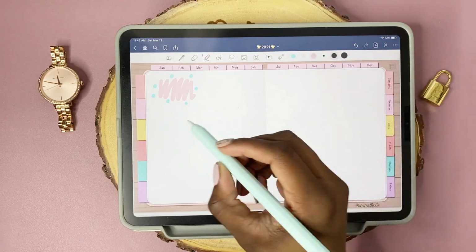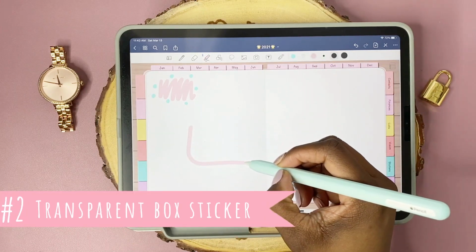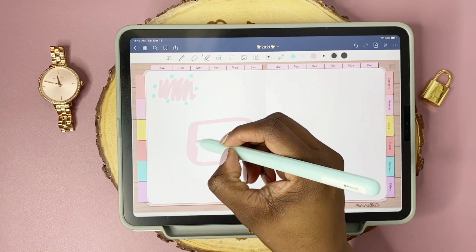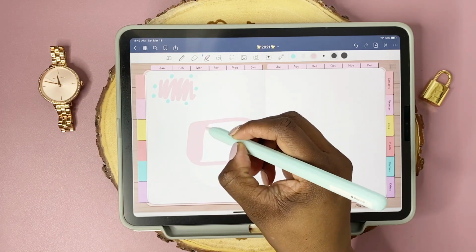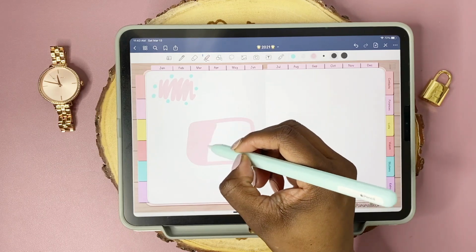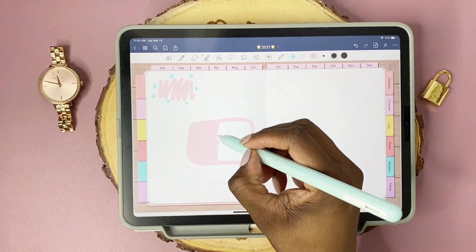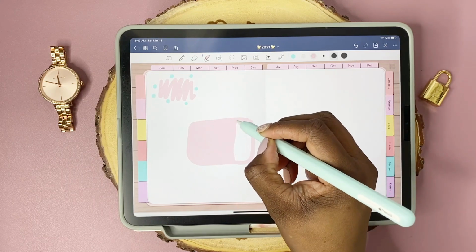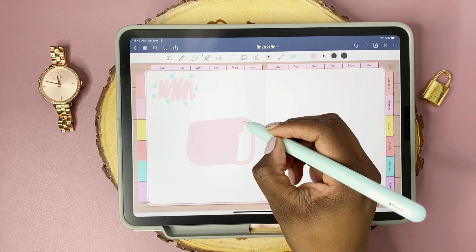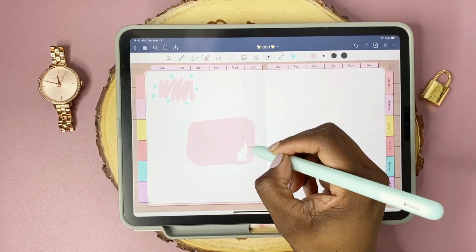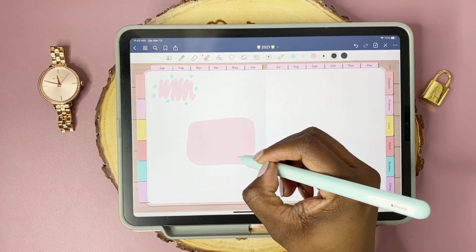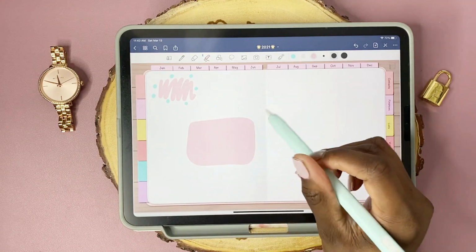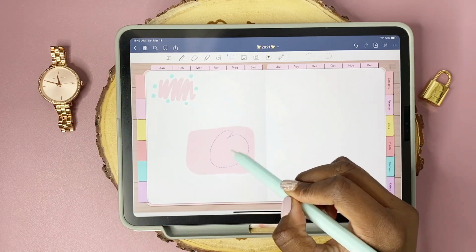Okay, for our next sticker, we're going to create a transparent box with notes written at the top. So as you're using your highlighting tool, you can color in and create a box. This is just a natural type of flowing box here. And just keep holding down as you're coloring. Do not lift up the pen because it will have overlapping. Being that the highlighter tool is transparent, every time you use it again, it creates another layer. So we want to make sure we hold down and don't lift up that pen for dear life.